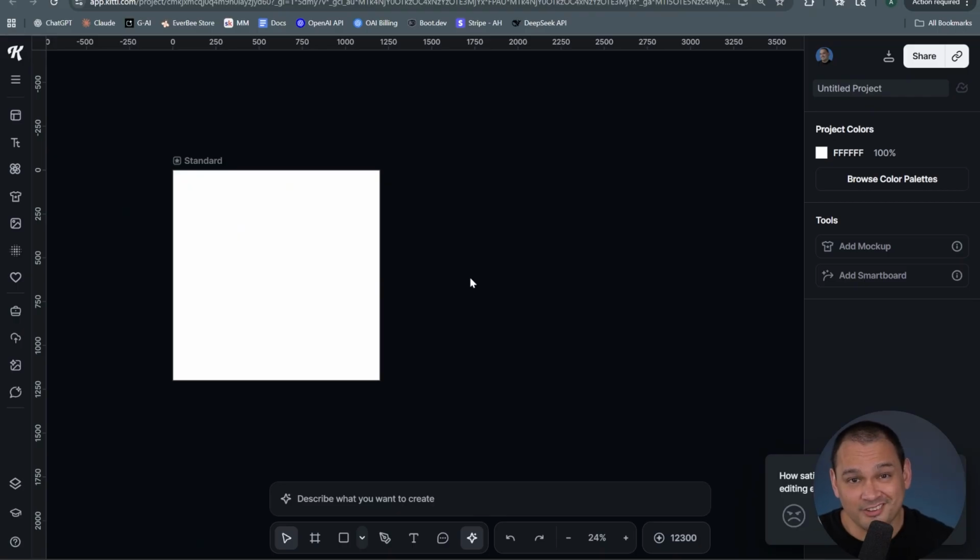Okay, so here we are in Kittl's interface, and what we want to do is start to establish the identity of the brand. One of them would be deciding on a brand name. I've already picked one based off of pretty much just thinking about it on my own while I was at work. And this is a brand called Root Access, which sounds a lot like a streetwear brand.